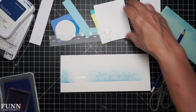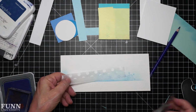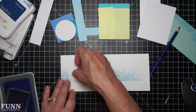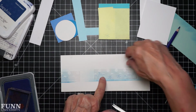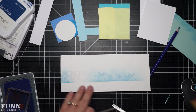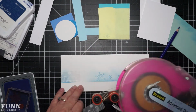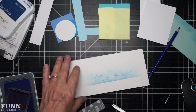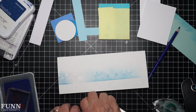Okie doke. Now we'll put this guy here. Here's something you can do too to get a little more mileage out of your vellum. Just cut it up and hide the cut. Why is this? I don't know. Cat burr.